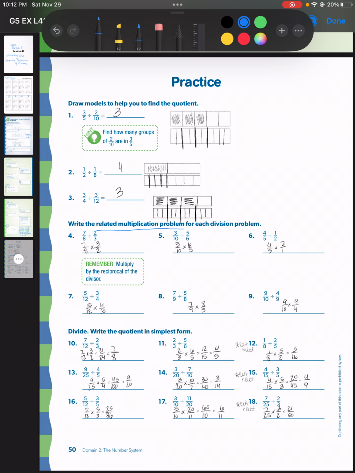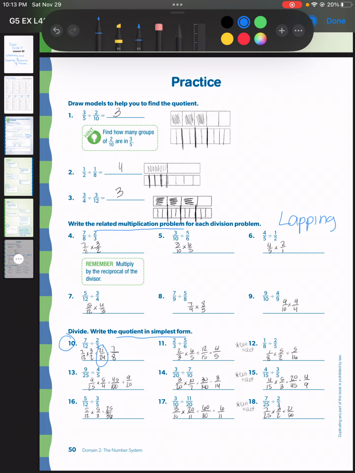We're looking for how students set it up. So you are lapping a lot and looking for the correct setup, so that when they get to questions 10 through 18, they're able to solve appropriately and write the quotient in simplest form. If you have students that are struggling to get the correct answer in simplest form, so for example, if we look at number 10 and they're able to get 21 over 24, allow them to move on so that you can make sure they can set up and multiply. Come back and you'll have to support students with their division so that they can write answers in simplest form.